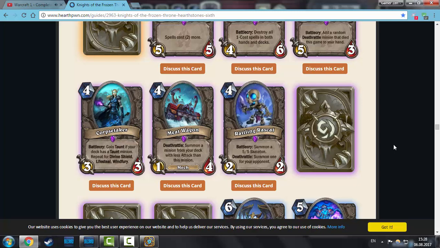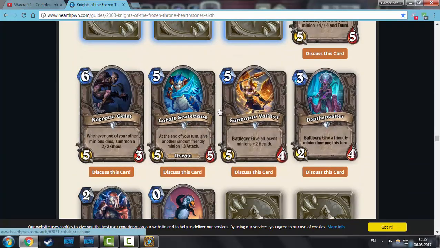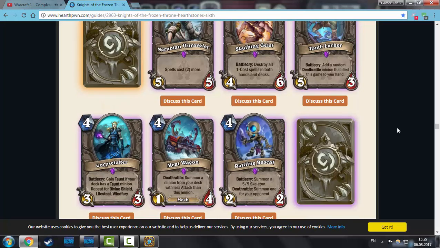Mage Wagon, 4 mana 1/4, summon a minion from your deck with less attack than this minion. This is clearly meant to be a combo card, because just getting a random minion from your deck, I think you're going through way too much to try to buff this card to actually just get a random minion. I don't think it's worth it. Maybe you play Mage Wagon and it doesn't die, you play Cobble Scalebane, it becomes a 4/4, and then you summon a minion from your deck with less attack. So you get something with 3 or less attack.